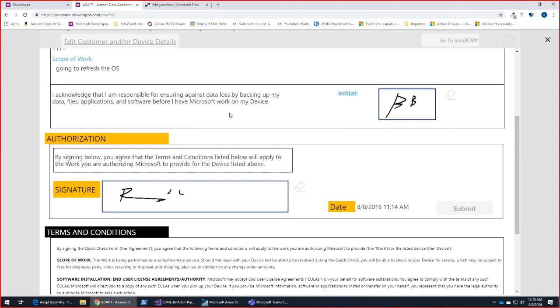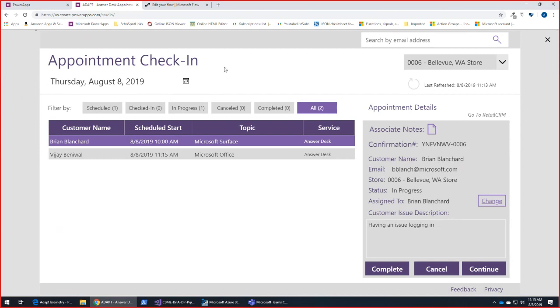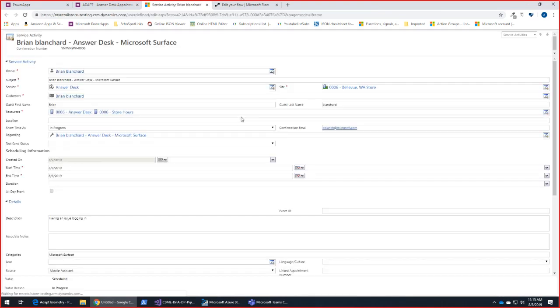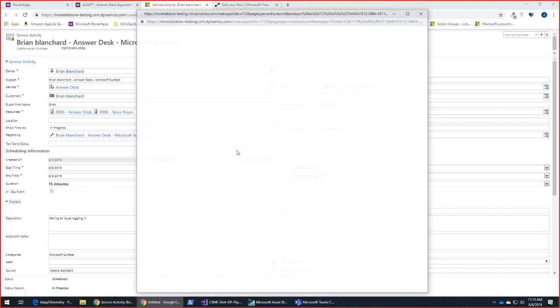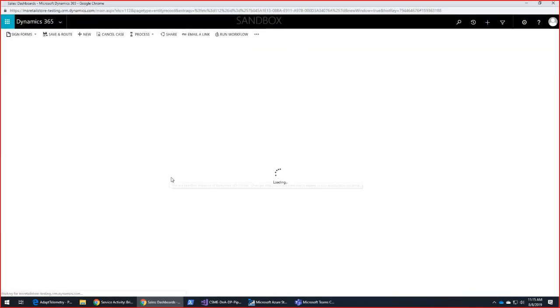And originally using DocuSign, this would take about 2 minutes. And this process is a lot faster. Now, if you notice, our case is going to move to in progress, or it should have, and there it is. I'm going to go to the retail case so you can see how the flow is actually attaching the PDF to the actual case itself.